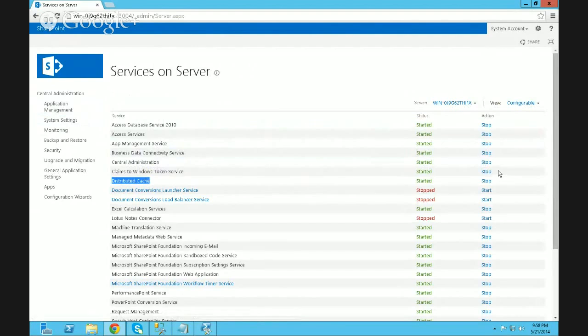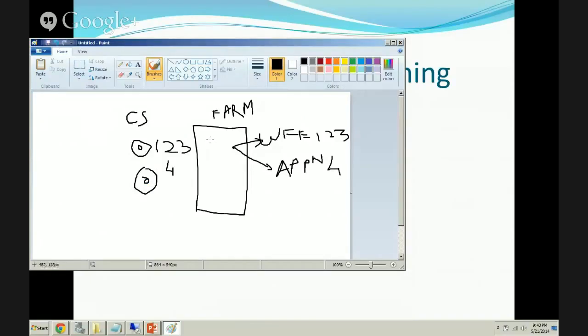We will be looking at some repercussions later, in terms of what should be done and what should not be done in managing the distributed cache. What I wanted to talk about is, if I have multiple servers in the farm, every server can actually run this distributed cache and can have multiple instances. So what we will see now is very clearly, you're going to be having multiple servers in the farm, including the web front-end servers and the application servers, and you'll be having cache service instances which work for different servers. So that's the idea of distributed caching.